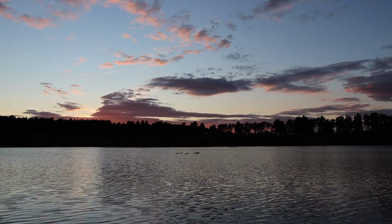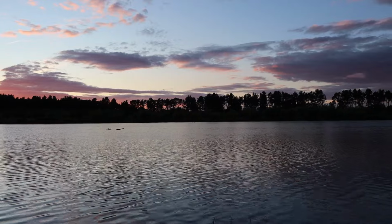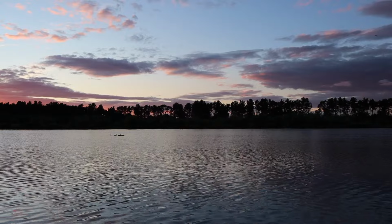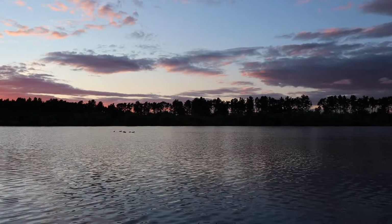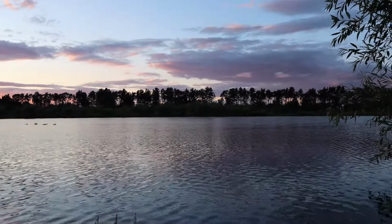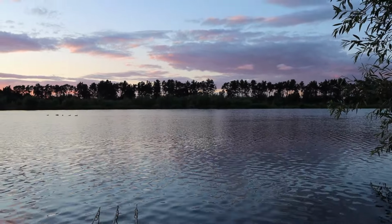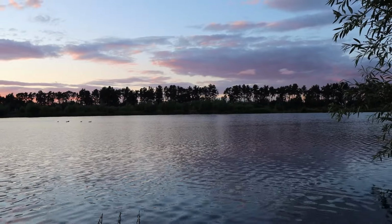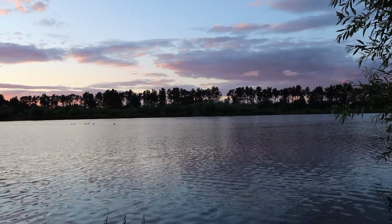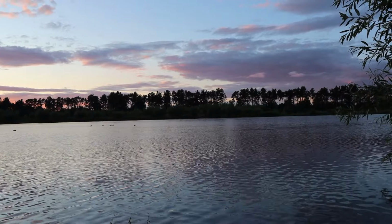So I've currently got two solid bags towards the life buoy over the other side in the very deep water, 18 wraps out. I didn't put any bait over the top of them, and then I put about a kilo of bait in line with that swim over there, which is swim 16. It's around 8.5 wraps out, so not very far out, about 35 yards. And I've got one solid bag over some bait on there.